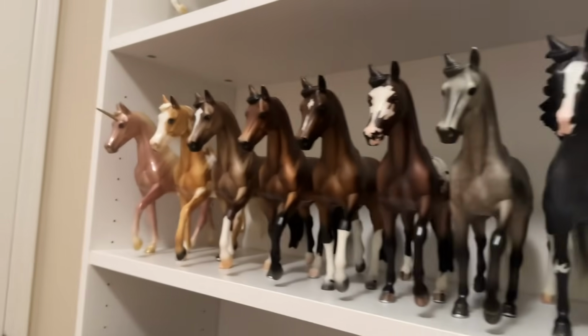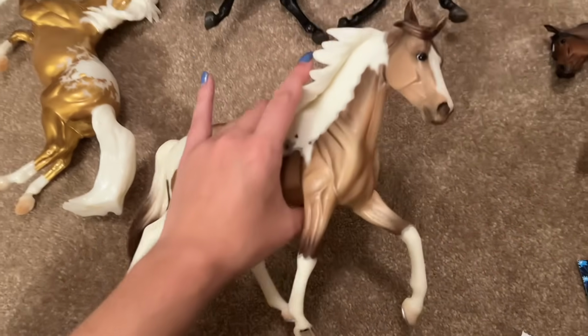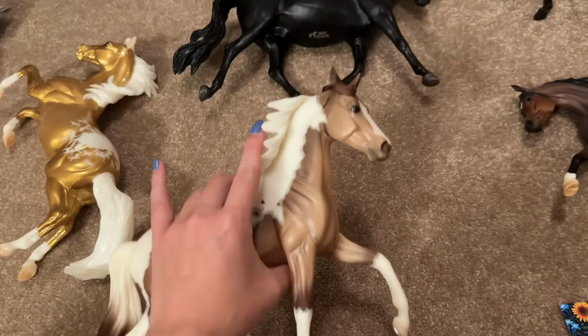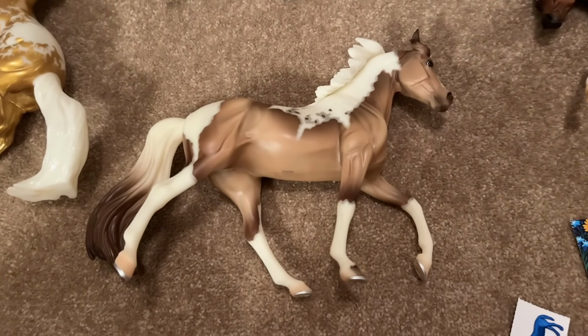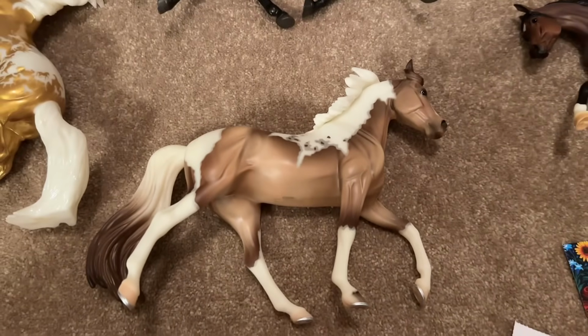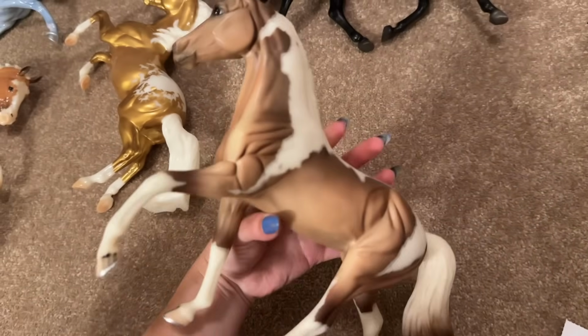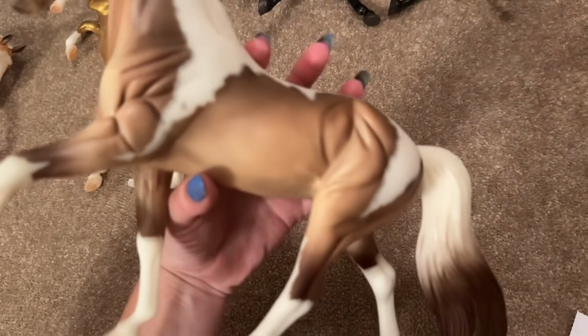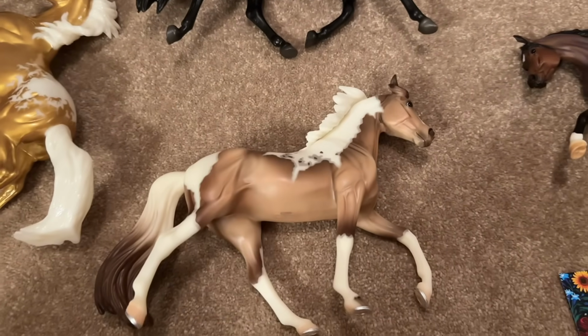If you guys don't know, I am quite obsessed with the Bluegrass Bandit mold at the moment. So yeah, I think she's going to be the last one that can fit on that shelf, and eventually I would like to end up with a Worth It, so we'll have to figure that out after. But yeah, she's literally everything I ever dreamed of. I think I'm going to say she was my favorite purchase of BreyerFest, just because of how long I wanted her, and just how beautiful she is. I'm so excited. She is so nice.